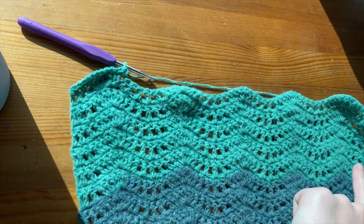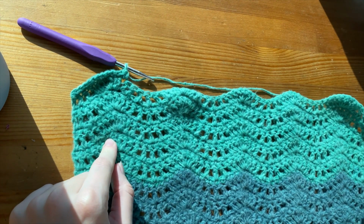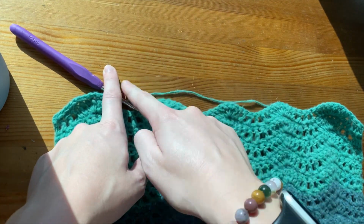So once I finish this increase row, I'm gonna repeat this original wave stitch. It's just gonna have one more wave. So instead of five waves, it's gonna have six. And then what I usually like to do is I like to continue with this new increase row twice and then increase once more.